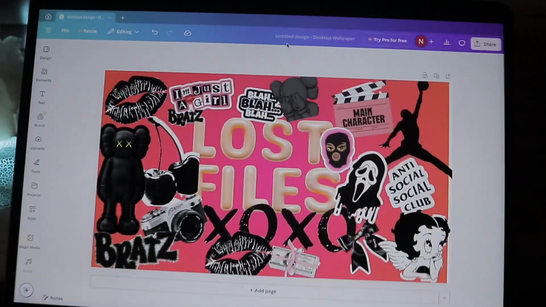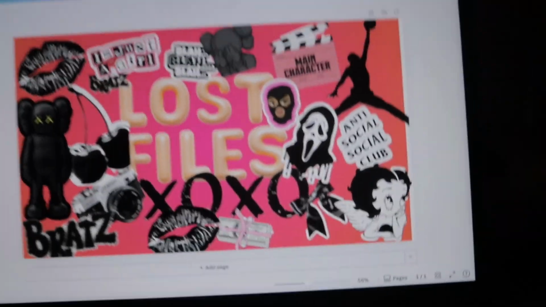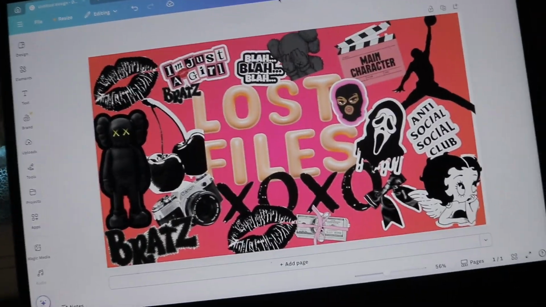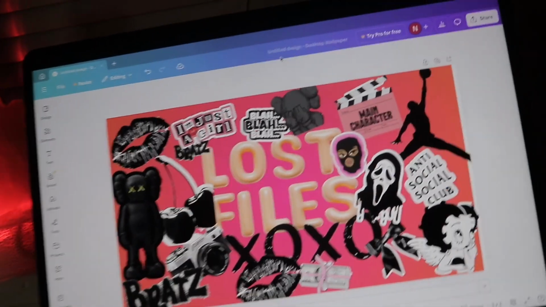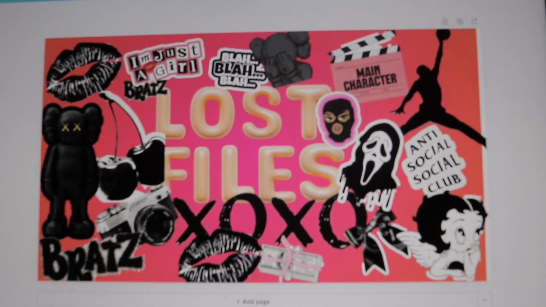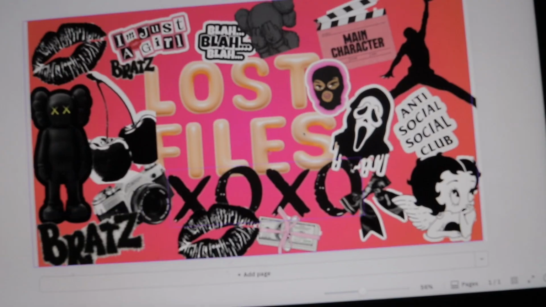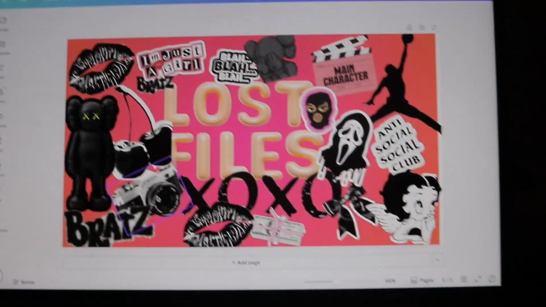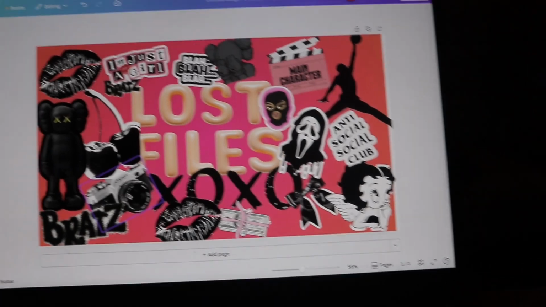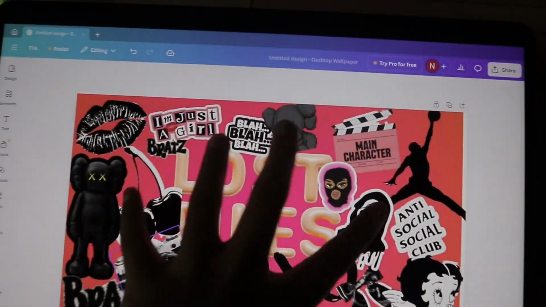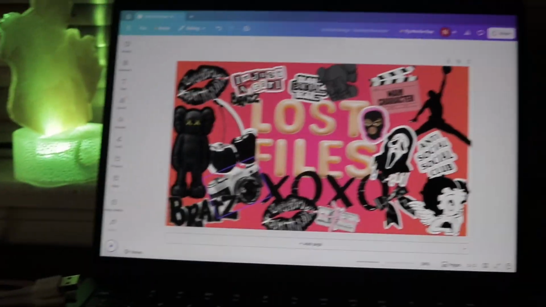Okay, you guys, so this is what the final product looked like. I mean, it's kind of junky. I don't know, y'all. I don't know if I should keep it simple, or should I add more, or add less? Like, take some of it off, because it's kind of covering this up. But then again, it's looking cute. I love how the black came out on the orange and pink aura background.